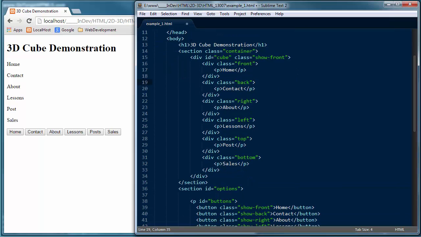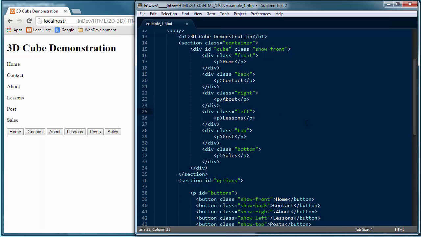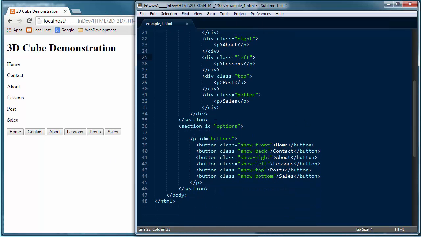Then I've come down, I've given myself my H1 heading for the page itself, 3D Cube demonstration, and I've set up the 6 sides of my actual cube. I've got them labeled with class names as front, back, right, left, top, bottom, and you'll notice each one's in its own div, so I can style them individually, and each div has a paragraph tag that allows me to put some text in there so it can be displayed inside of our browser window. And you can actually see the text now before we do any styling and how it's displayed in the browser window. Then right below that, I've closed out our section.